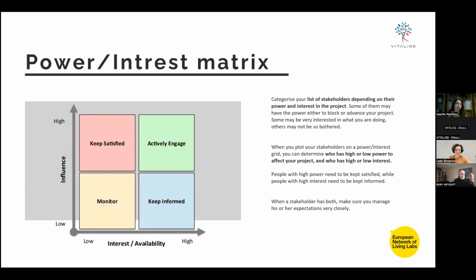And then the ones which you need to focus on the most, of course, are the ones with the highest power and the highest availability or interest. Interest and availability is not always the same. Usually people with high interest have less availability sometimes, or the other way around. So you need to work a bit with this. This is never a perfect exercise.